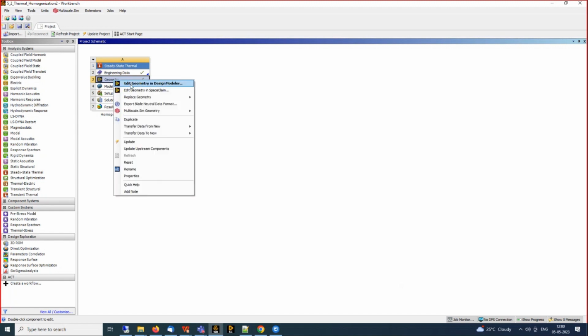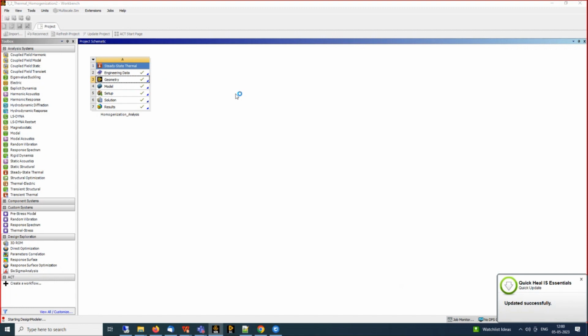There are two CAD models available: the Design Modeler CAD model and SpaceClaim. And there are different ready-made geometries available. Also, there are 16 geometries available. Maybe I can go to the Design Modeler and show the different models.